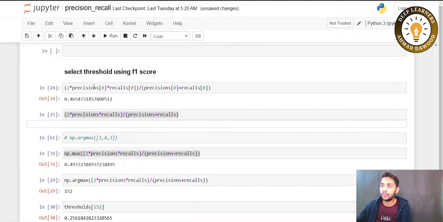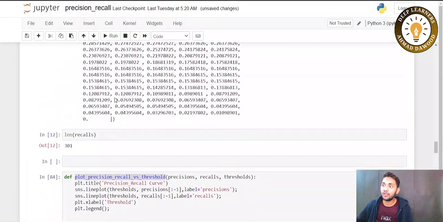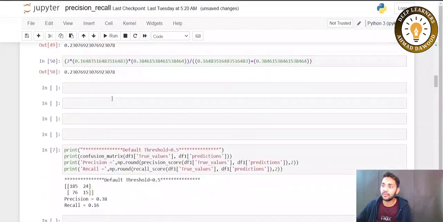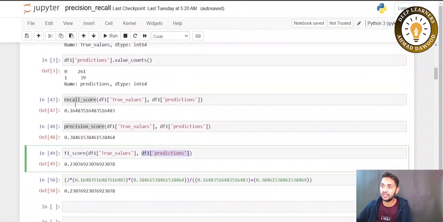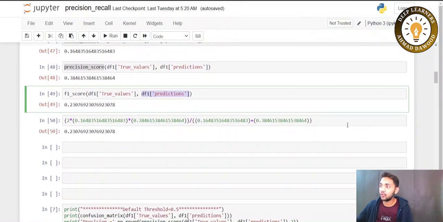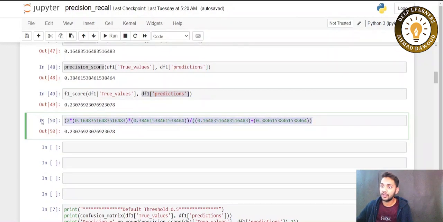As you know, when we use the F1 score function from sklearn, it gets the values in the form of true values and predictions. But I have told you that you can also use the formula, pass the precision and recall scores, and calculate the F1 score, like 0.23.